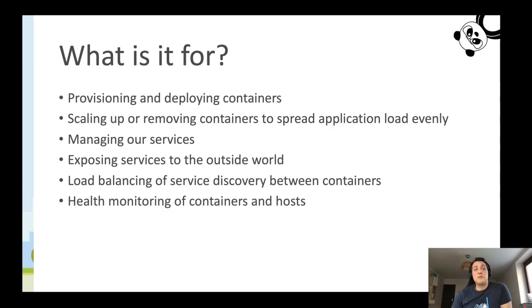It helps with general management of our services. We can create nice workspaces, define the services, and refer to our application as services rather than servers, containers, or units of that sort. It also handles basic health monitoring, which we can expand on. We can also have additional monitoring tools on our cluster. What's important, it monitors our containers as well as the host.